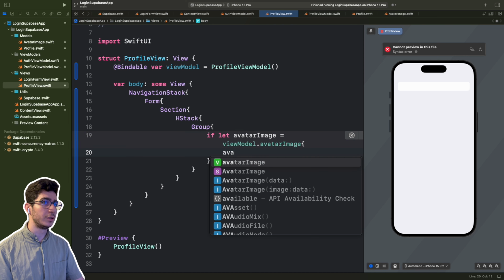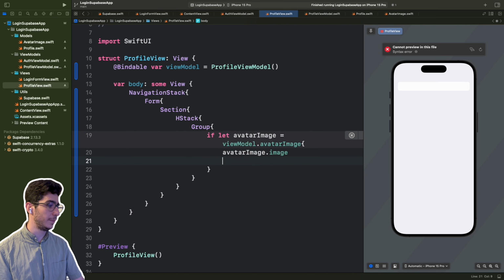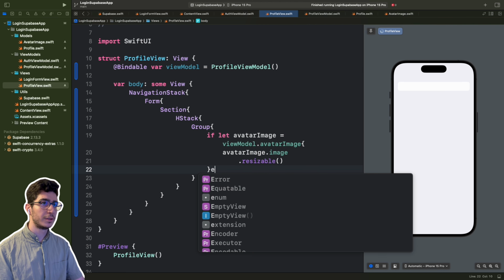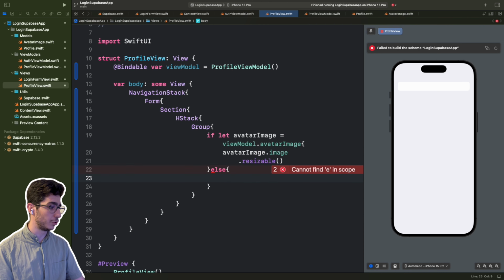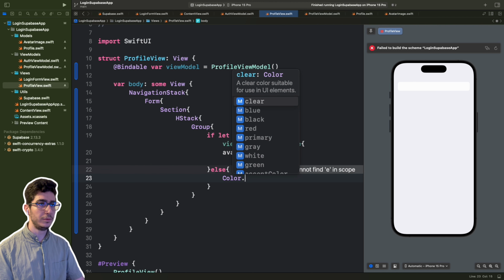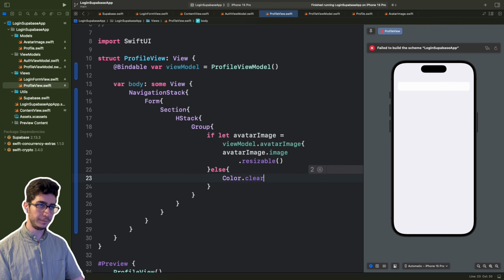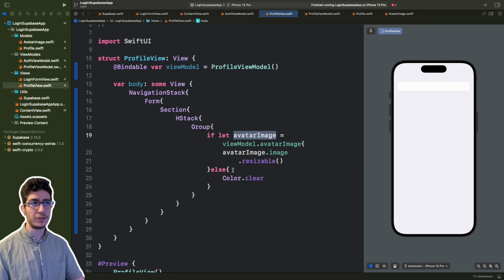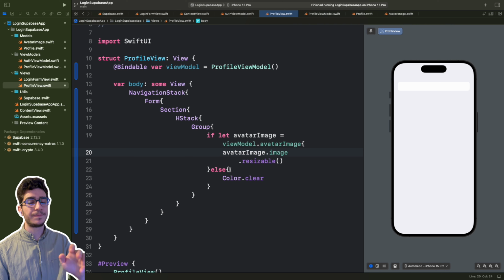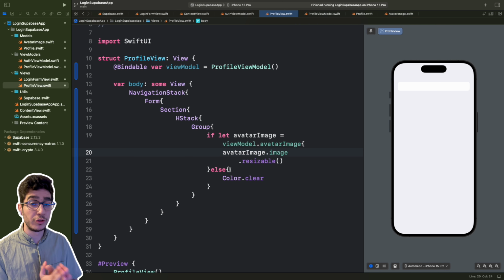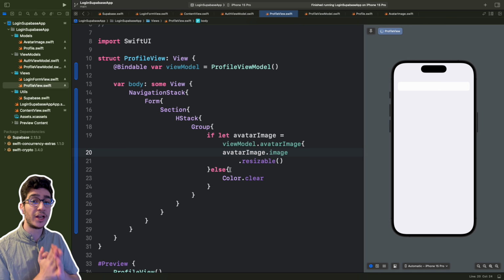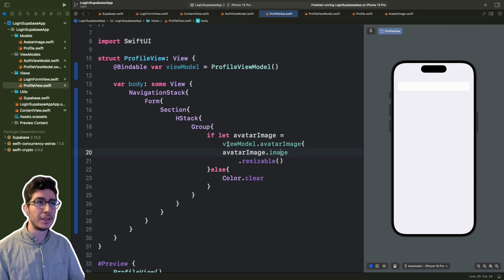Then we use the avatar image dot resizable. Else we want to show the color dot clear. So if the avatar image exists in our database, if we have the avatar URL in our database, it fetches for us, it downloads it for us, and then it shows for us.